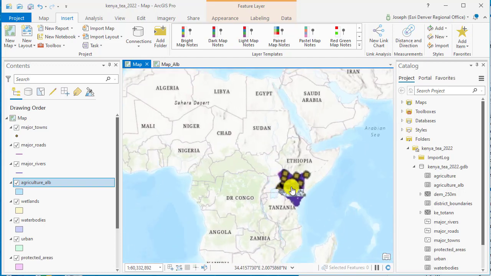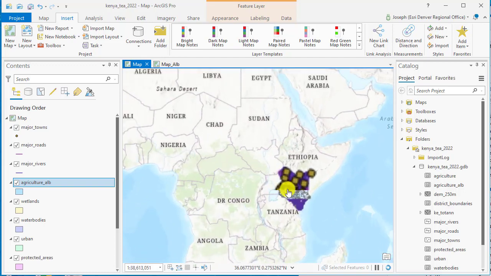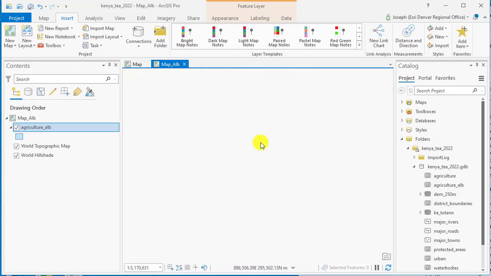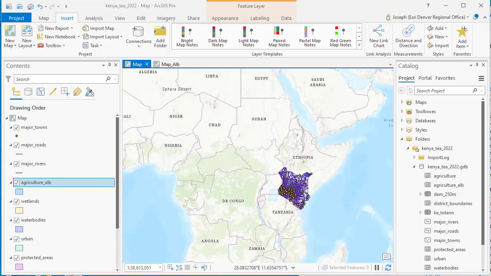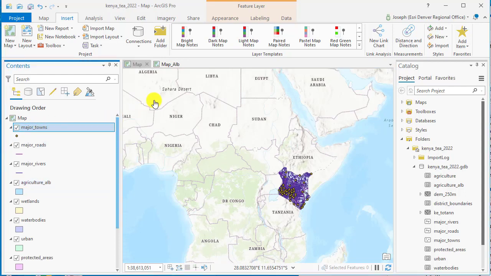So one way that you did it in the prior lab in the spatial reserves set is you actually projected the data for every layer. You actually ran the project tool. In this case, what I want you to do is just copy all of the rest of these into the Albers map, and they will be projected what's called on the fly. You're not changing the projection of them, you're casting them into, in this case, Africa Albers. Now, there are pros and cons to each method.